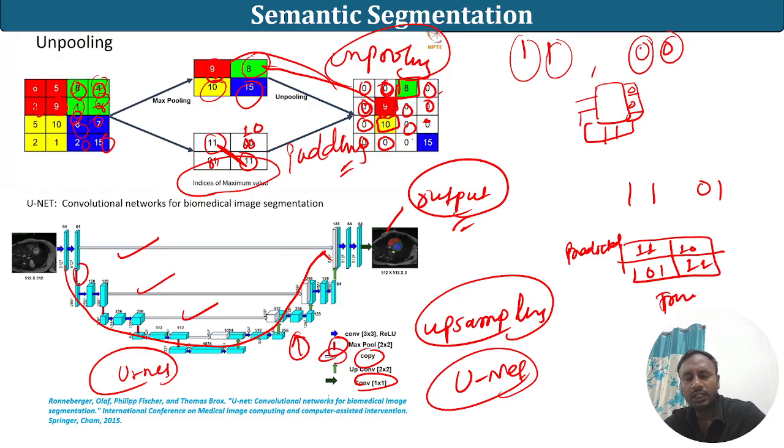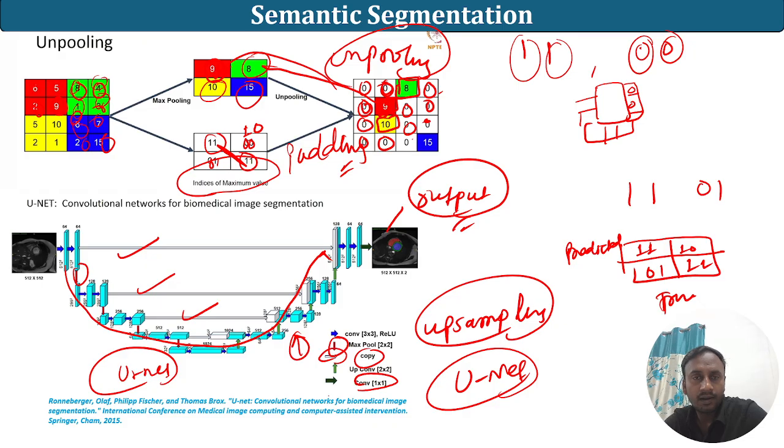Similarly it will come, because it is the max pooling only. The only thing is that the positioning will come wherever the max pooling picked, and the position is going to be from those indices only. Yes, sir. This concept is clear, and it is clear because it is by two that we have considered.